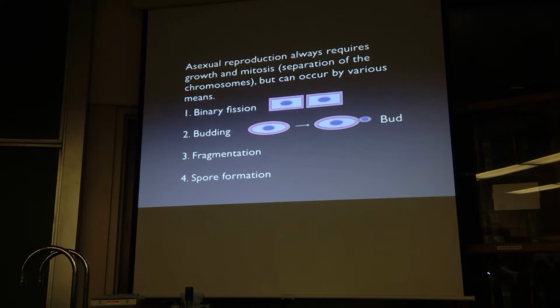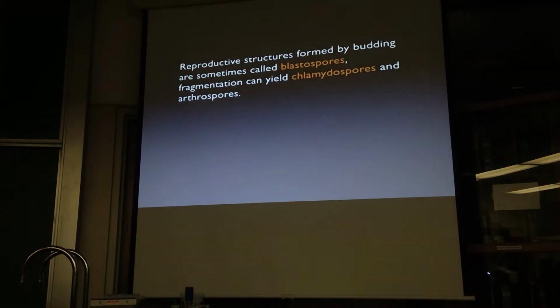If you were actually taking a mycology class, you would find out that there's a lot of overlap in terminology, and although it looks like I can show you these 4 very distinct ways that the fungi can reproduce, when you start looking at the reproductive structures, they're almost always called spores. It's like, wait, wouldn't they be called buds and fragments? Yeah, but they're also called spores. So when you have a fungus that reproduces with bud-like structures, those are sometimes called blastospores. And if they make fragment-type structures, those are called chlamydospores.